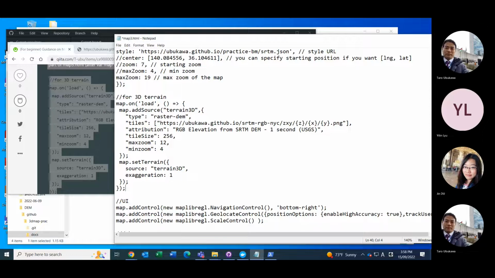And for Jin, I have shared the URL of this map 3.